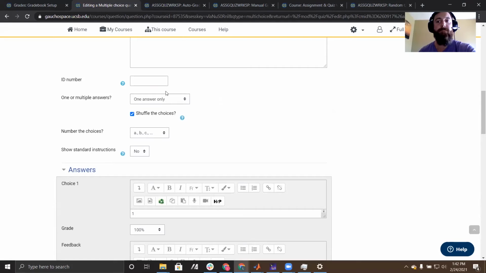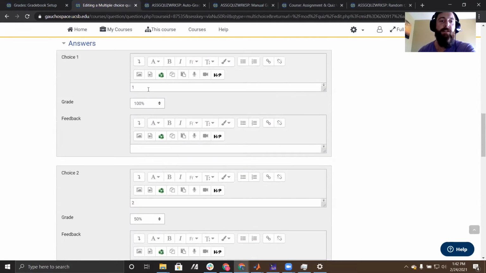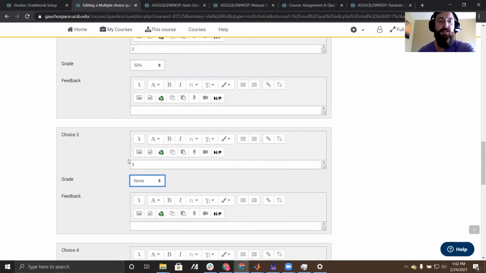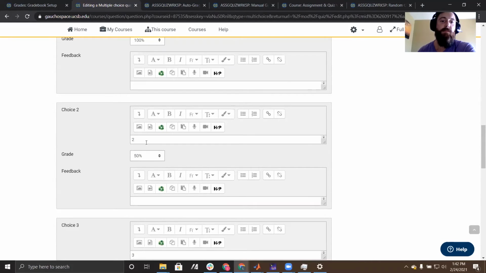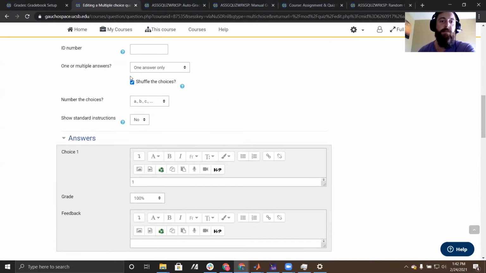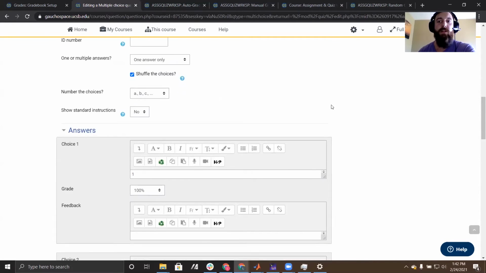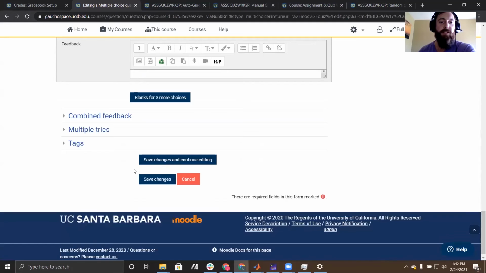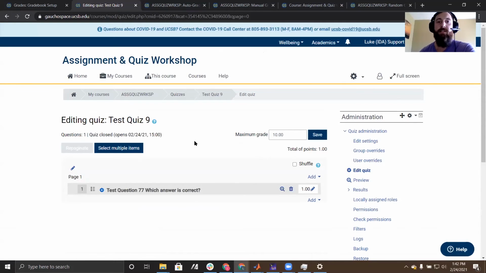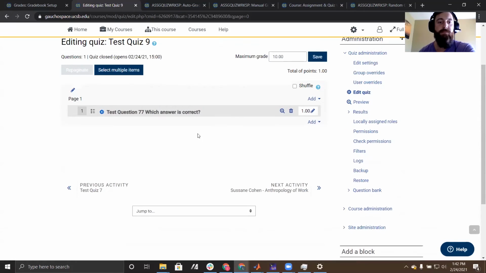Another cool thing GauchoSpace will do is shuffle the choices. What one student sees, they might see answer 1 is A, 2 is B, and 3 is C. Another student might see 2 is A, 1 is B, 3 is C, etc. So you can control this here and then also in the quiz. That just provides variation among students, so they can't just text their friends, answer to 1 is A, answer to 2 is B, etc.